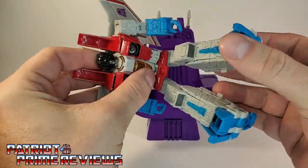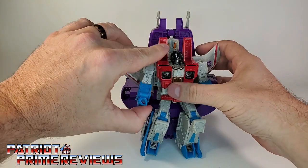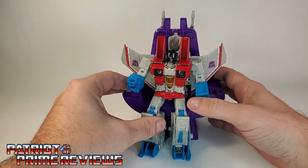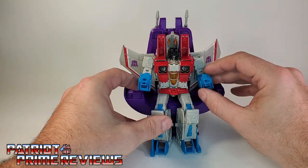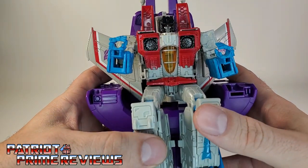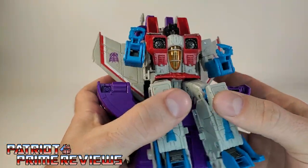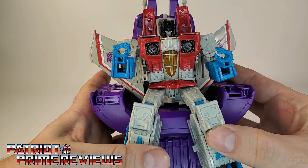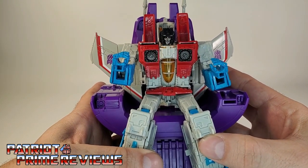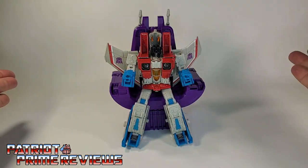So, how Starscream can interact with the throne here is go ahead and flip this panel up, bring the legs up, fold them down like so, and now Starscream can sit in the Decepticon's captain seat, though not very well. If you look at this straight on, the way he's designed, he's got this panel here on the back. Starscream looks like he's sitting on this throne like he's hovering over it, like he's taking a shit in a gas station bathroom. So that's kind of disappointing.